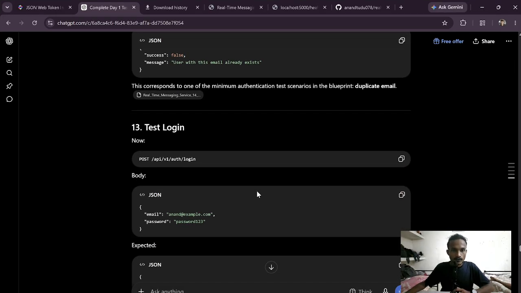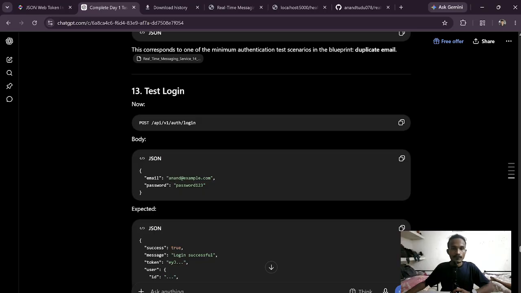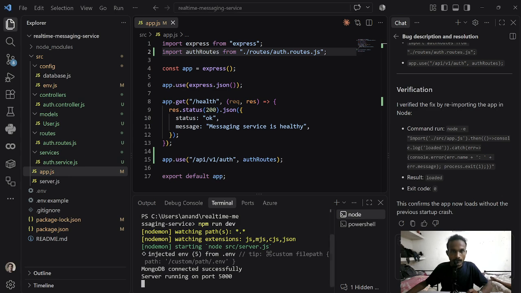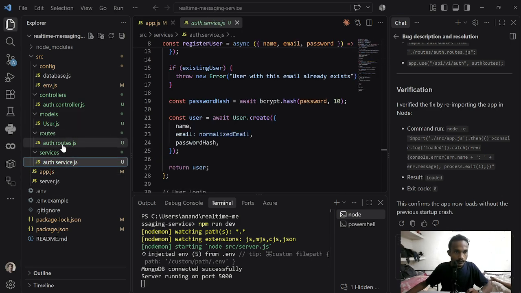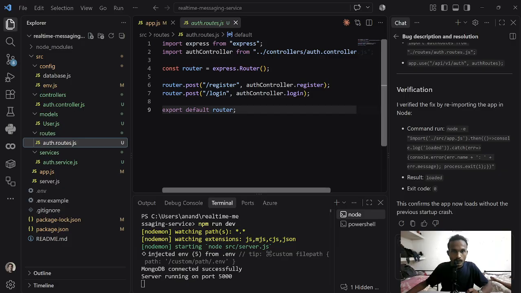So it's time to test login. We will simply copy it here, test login. And now you may wonder what all these things are. Let me show you. If we get into our routes, not service, we have our routes. Yeah, this one, login. Here it is, login and register.